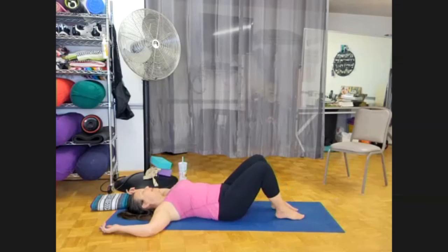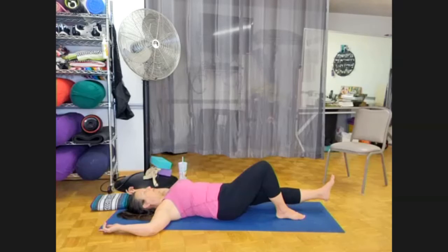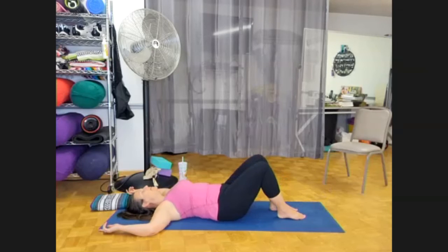Slide your right leg in, straighten your left leg out. Now play around with your left leg. Find all the muscles that you need to lift it 2 inches off the ground. Engage them all. Lift if you want to, but you don't have to, and press into the right foot. Press through the thigh, quad. Breathe. And relax.